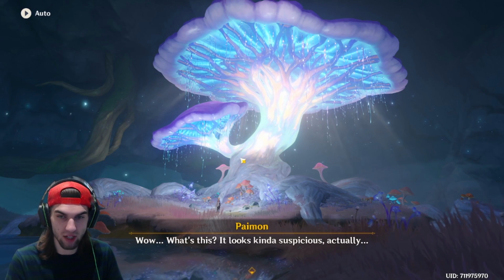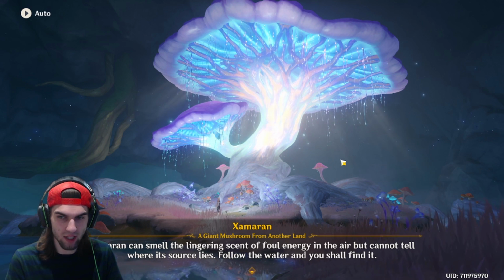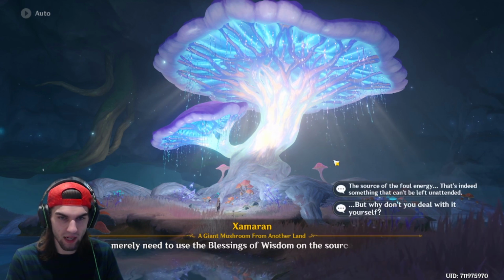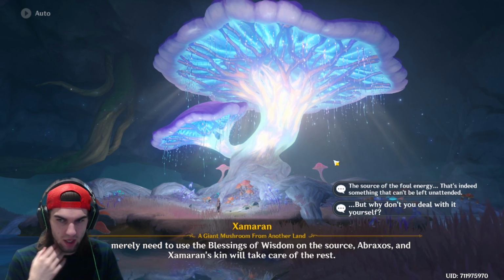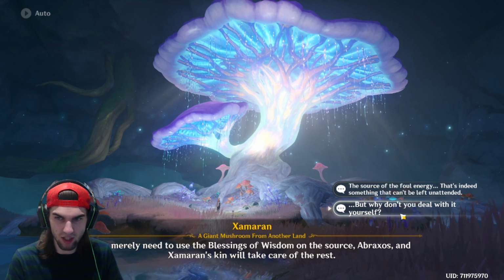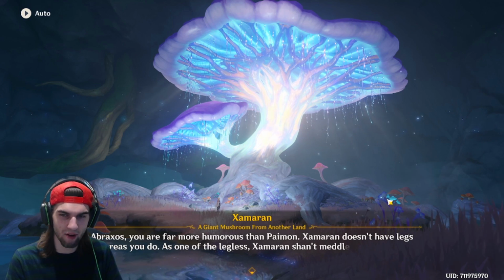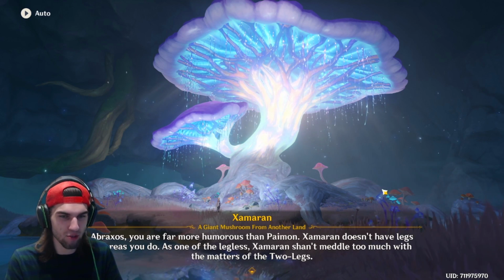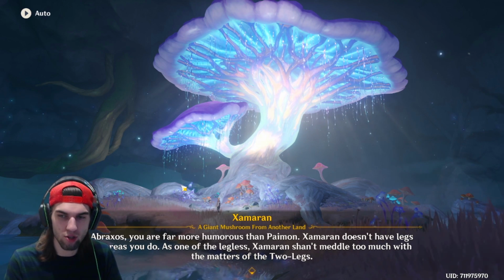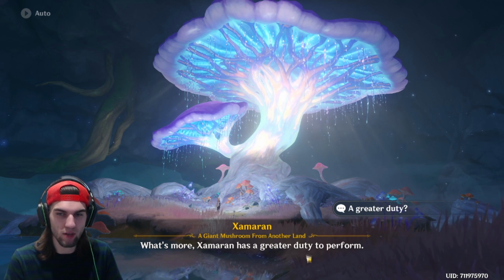Whoa, what's this? It looks kind of suspicious, actually. Sheeshroom can smell the lingering scent of a foul energy in the air, but cannot tell where the source lies. Follow the water and you shall find it. You merely need to use the blessing of wisdom on the source. Traveler and Shishroom's kin can take care of the rest. Why don't you deal with it yourself? Well, he can't exactly move. You are far more humorous than Paimon. Shishroom does not have legs, whereas you do. As one of the legless, Shishroom shan't meddle too much with the matters of the two legs. What's more, Shishroom has a greater duty to perform.